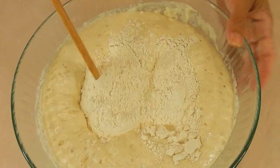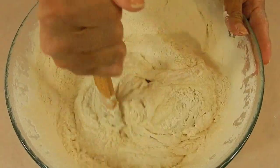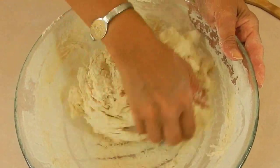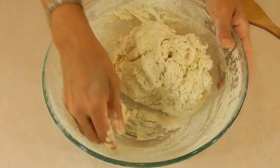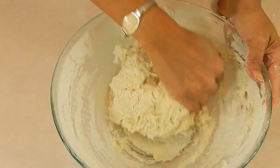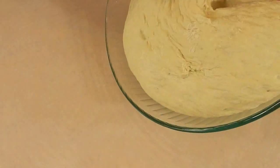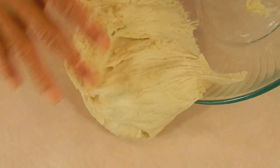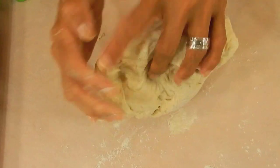All you have to do is use the back end of a wooden spoon. I realize that a lot of people don't own a KitchenAid — that's why I don't like to use my KitchenAid on the show. Just work it into a ball. At some point you're going to have to get your hands involved. Just take your time with it; I can't give you a set time that it's going to take to bring this together, but you just have to have patience with it. Wash the bowl out, put the ball in, cover it up for one hour. An hour later, this is what we have.